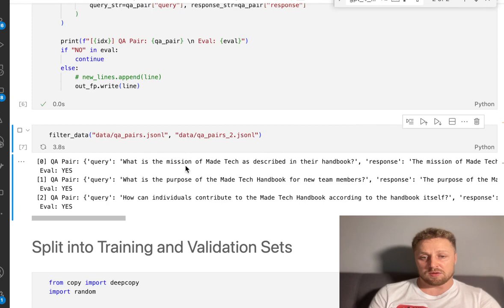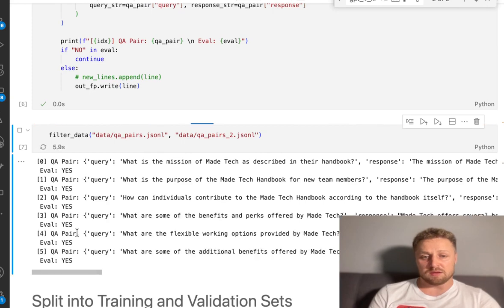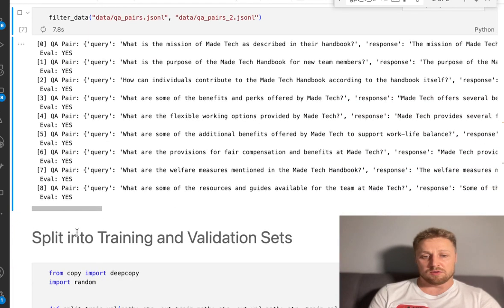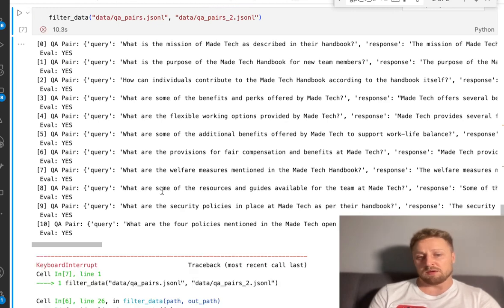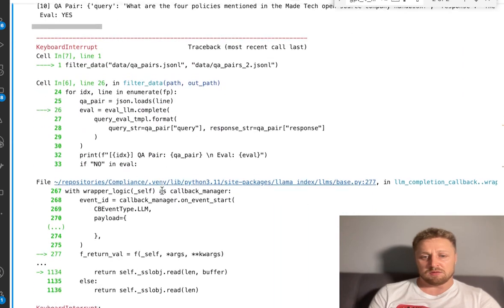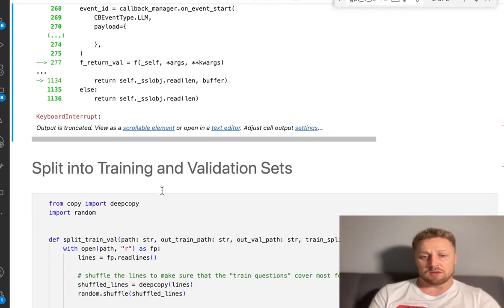And you can see that yes, yes, yes. So all these pairs, I will stop it because we have quite a big data set right now. And I mean, we don't need to wait until the end.